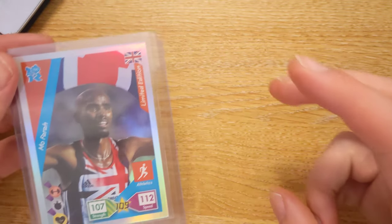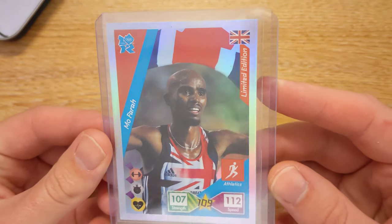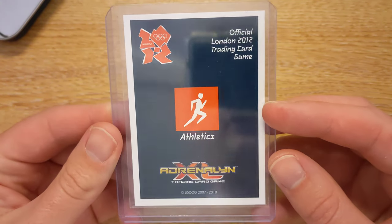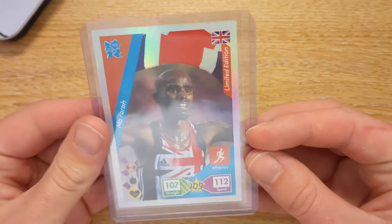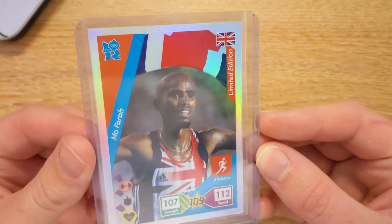The promo card that you get is this particular Mo Farah card. This is a limited edition — I think there were three or four of these. Nice to have Mr Mo Farah. There's a small dink in it, which you can just about see through the top loader and penny sleeve.